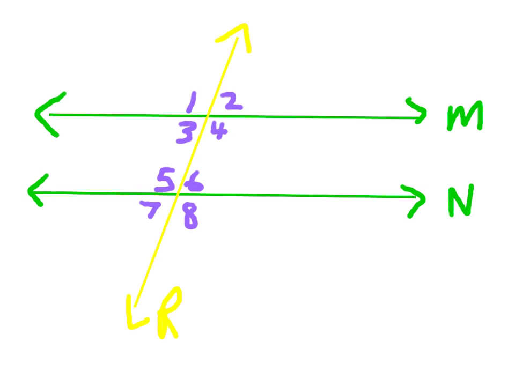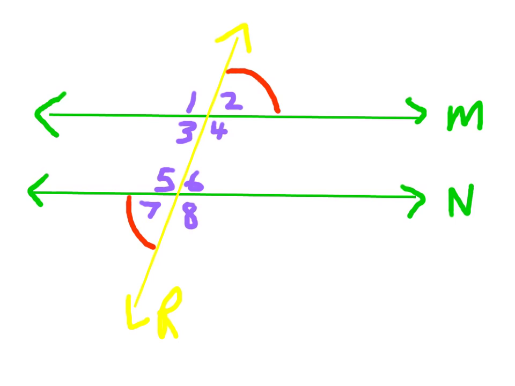So if we take a look at our original diagram again, and let's say we start with angle 7. Okay, let's take a look. Angle 7 is outside of one of the parallel lines, line N. And which angle do you think will be its alternate exterior match? You got it, number 2.